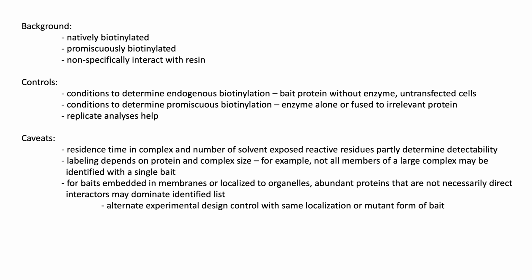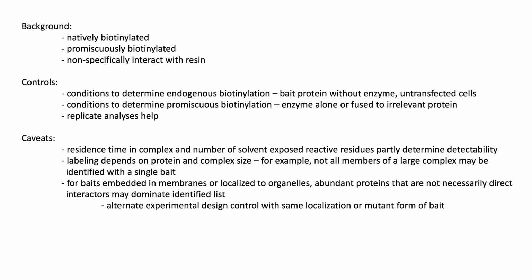There are some, of course, important controls and things to consider with these type of experiments, just as with any experiment. First is the background. There are, of course, natively biotinylated proteins in the cell, so one has to consider the ability to identify those as well. There are also going to be proteins that are promiscuously biotinylated due to some mislocalization of the fusion protein, as well as proteins that will non-specifically interact with the resin.